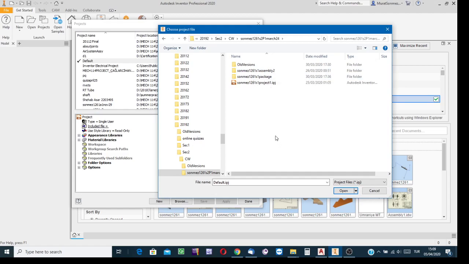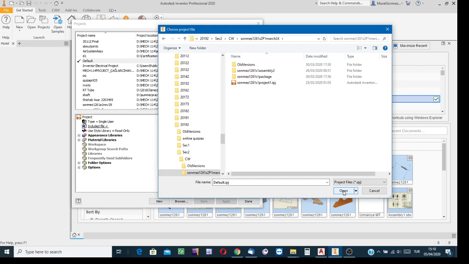After opening the project folder, since the project has been defined already in Inventor using its tool as a project, you can find the project definition file. Indicating the project definition file and then clicking on the open button, you can activate that project.